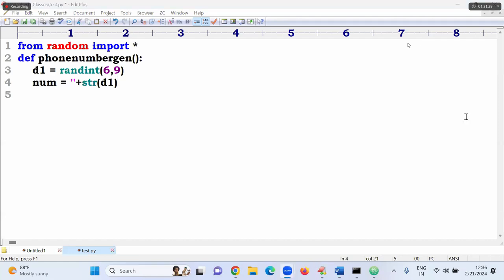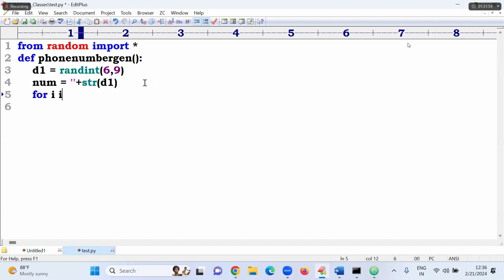What is the return type of randint? Integer. For example, it is an empty string. If I am not using str, is it valid? No, string plus integer is invalid. That is the reason I converted this into a string. So now the number type is string.